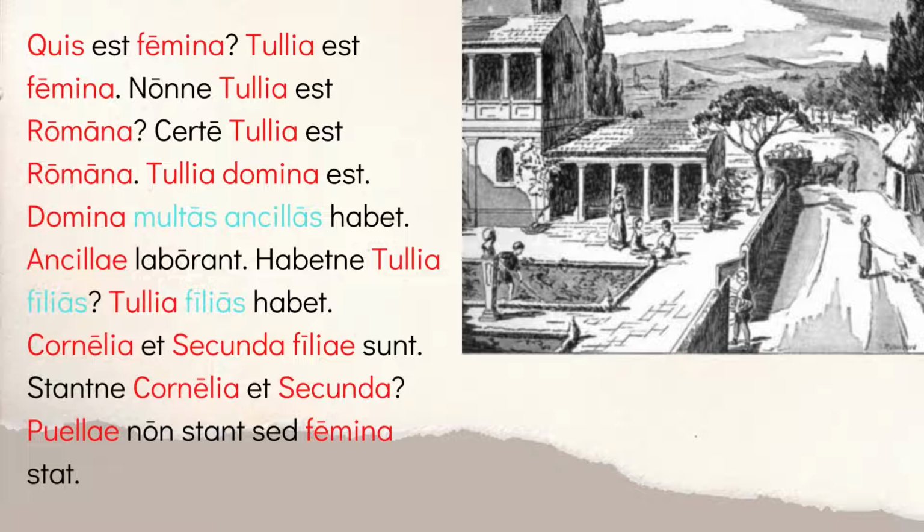Domina multas ancillas habet. So the domina, the mistress, has, what does she have? We need a direct object. Multas ancillas. There's our direct object, our accusative case in blue. She has many slave women. So this is where we start to dive into Roman culture. And it's always an interesting topic that you have to address whenever you're dealing with ancient Rome. And you see it a lot in textbooks. Roman society is based on slavery. They have slaves. They need them. The slaves do everything for them. They do manual labor, helping with the house.